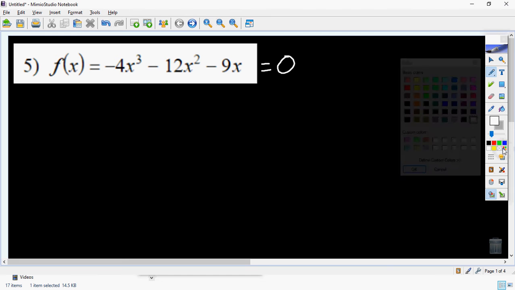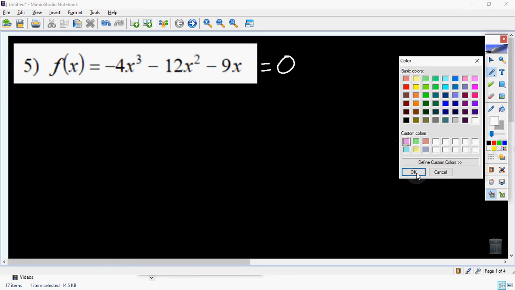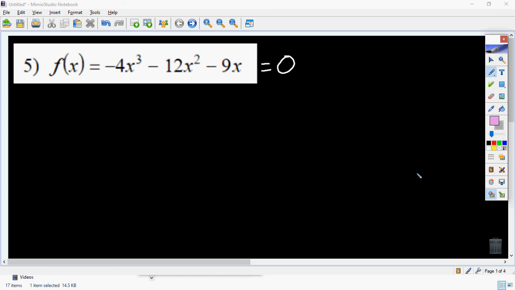So I'll set it equal to 0, and I'm going to try to factor it, and the first thing we're going to do is see, is there anything I can factor out of everything? Well, whenever my first term is negative, I'm going to want to factor out a negative. I see a 4, a 12, and a 9. 2 divides into 4 and 12. 4 divides into 4 and 12, but not 9. 3 divides into 9 and 12, but not 4, so no constant I can factor out. But I see that there's an x in everything, so I can factor a negative x out.